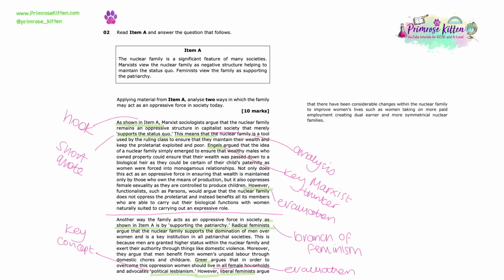Liberal feminists basically argue that radical feminists don't take account of the changes that have already taken place within the family. It's that key argument that we use all the time about the changing position of women, i.e. women may not have a completely equal status to men in society according to liberal feminists yet. However, we can't forget the changes in the law that have taken place, like the Equal Pay Act, that have certainly had an impact on women's lives within the nuclear family.